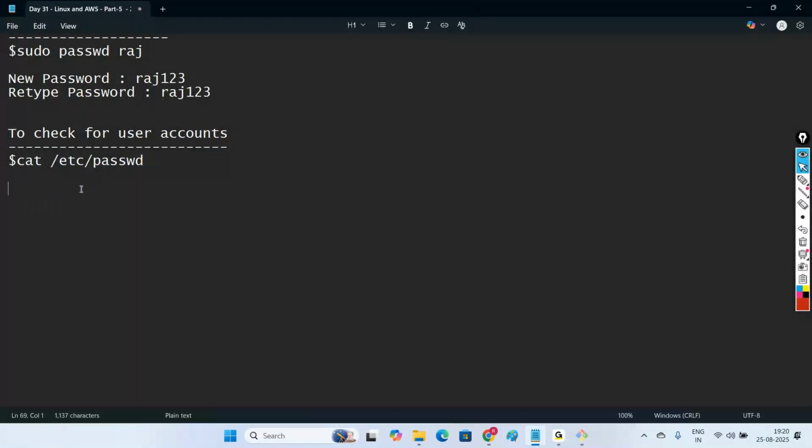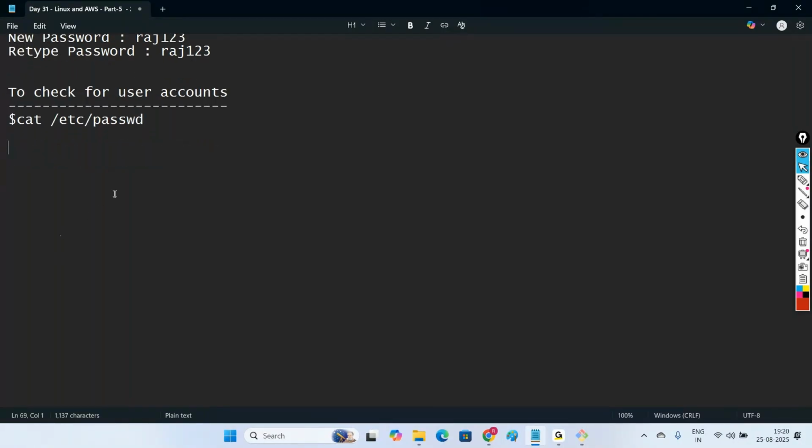Now, to give permissions to the user, to check what permissions are available for the users, we have one file called the sudoers file. What is a sudoers file? visudo. visudo is the sudoers file.